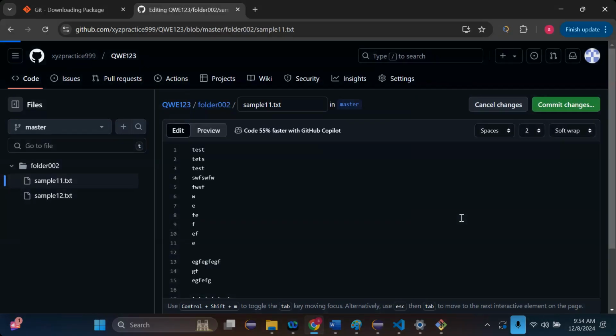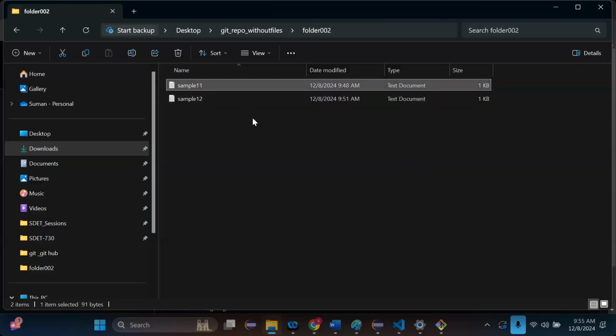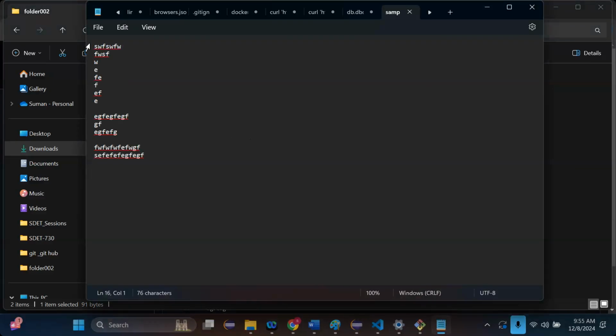Normally, in your real practice, you will not have access to make changes directly on the remote repository. Let us assume that there is another user who brought that code, made changes, and pushed it to remote. Those changes are the first three lines, but I will not have these three lines in my local machine. If you go and see what code we have, yes, that is the code.